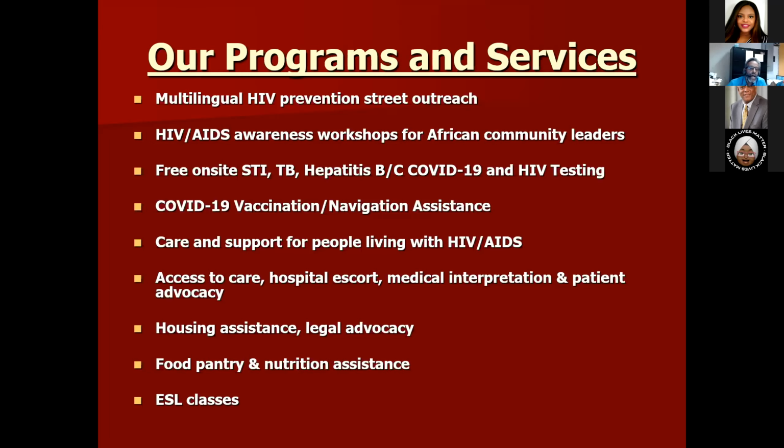And we also have housing assistance programs where we identify housing and, with other providers, assist with rental assistance for a limited period of time. With the housing assistance, sometimes there are also legal issues that clients face. So we also have a legal program that provides housing or immigration or any kind of legal services that clients might have. In addition, we have a food pantry program that's open to everybody, and individuals can come and pick up food any time of the day as long as we're open. And in the evenings, we hold ESL classes for individuals who do not speak English.